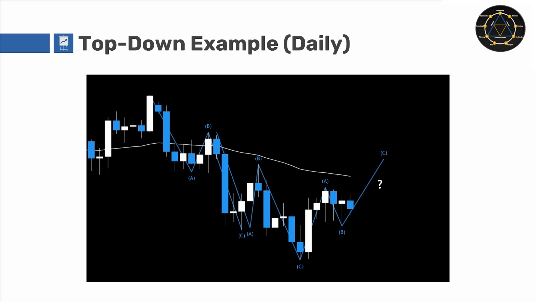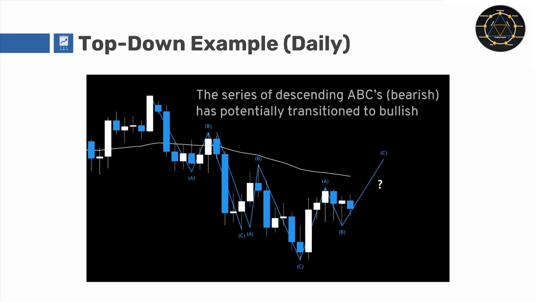So it's clearly, there's a lot of buying occurring, but it's just accumulating. It's still going sideways because there's not been really much of a move in like 5 days, about a week now. So maybe you want to think, right, well, it's still not really moving, but it's still looking kind of bullish. So if I do want to catch the C, maybe I can go down to a 1 hour chart or lower time frame, or a 4 hour chart, whatever, and see if there's a level that might break before I actually get to that. So you have a series of ABCs you can actually see and a potential transition to a bullish ABC. So you want to try and catch that C.